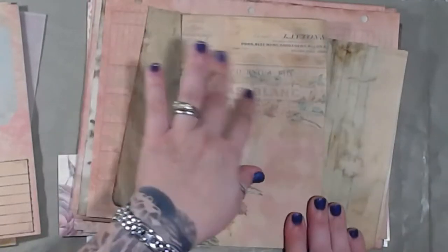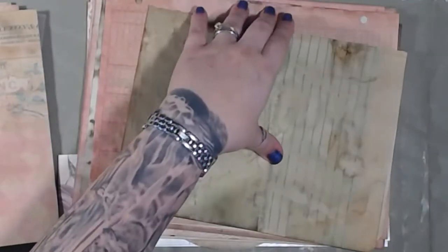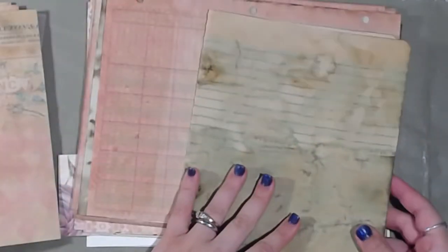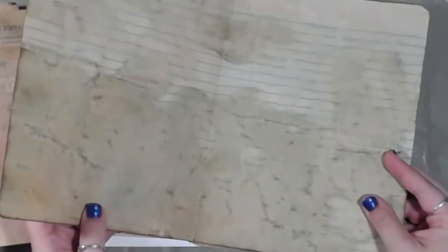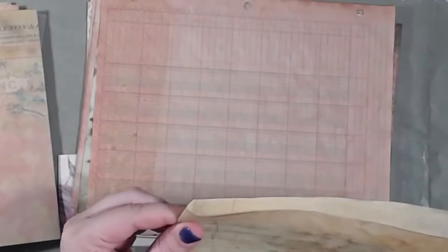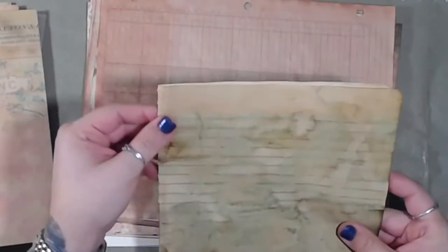And I did get everything together and printed and everything before I turned the camera on. I figured it would save a little bit of time. This is some coffee dyed composition paper. Yep, I got this from Miss Emily over at Vintage Polka Dot. And I smelled it because that's how I know it's hers.